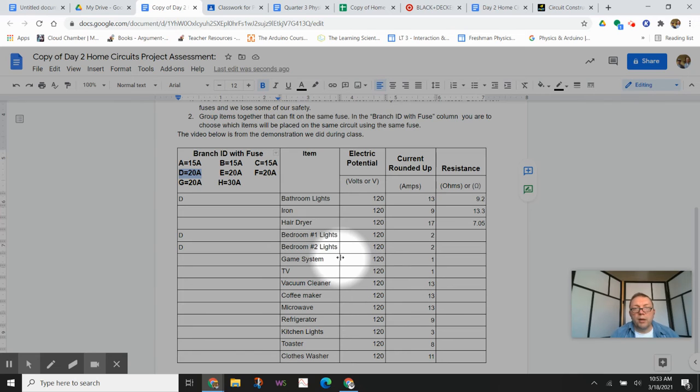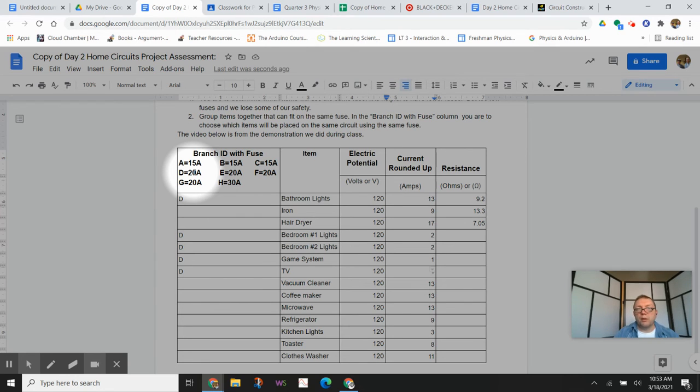It's conceivable that we could say, hey, these outlets for the game system and the TV, we could put those there too. That's 13, 14, 15, 16, 17, 18, 19. If we do that, we're still under the 20 amps, and that can work. Sometimes people will plan for what are the odds that you have all of those things on at the same time.